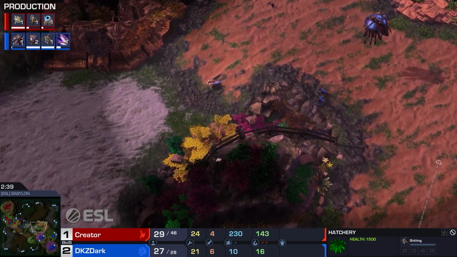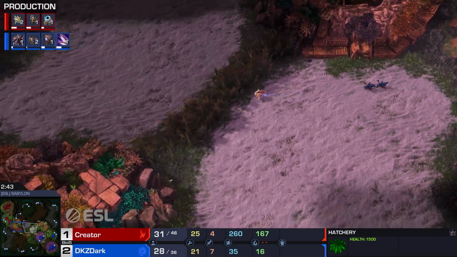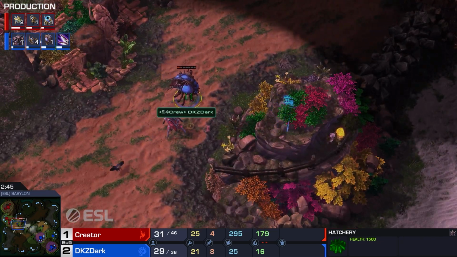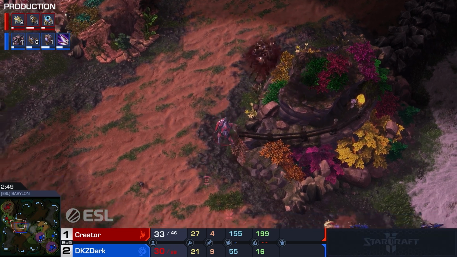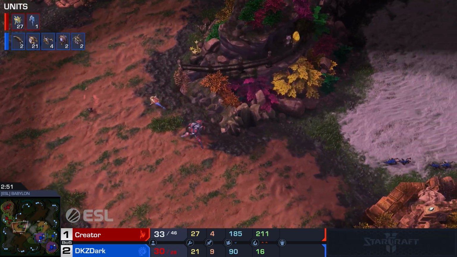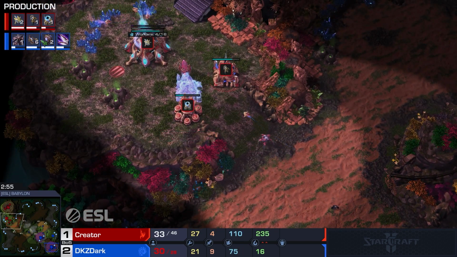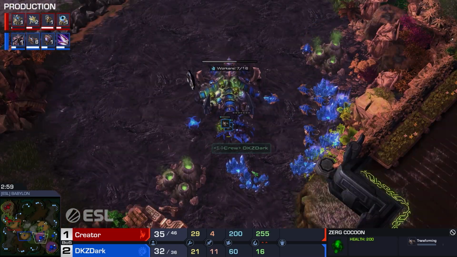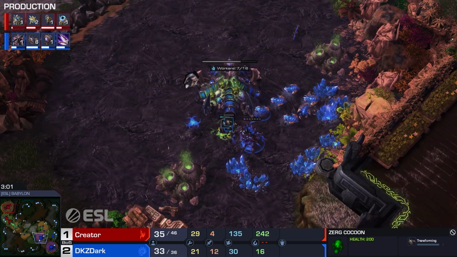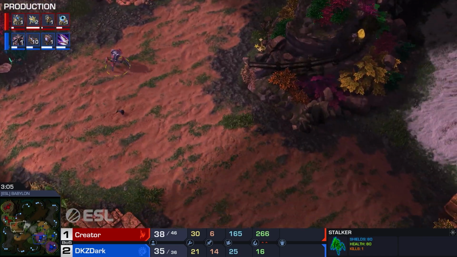Still, I do like the decision to base trade because he wasn't going to beat the army of Creator. That is for sure. Ooh, Stalker is going to find a kill on this Overlord. Yeah, it's not going to get to the high ground. Dark building, going up to 10 Lings. Hang on. Is he going to pump out a bunch more Lings? Yes, he is. Okay, Creator didn't go for the Scouting Adept initially.